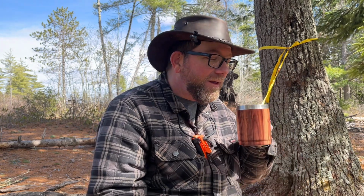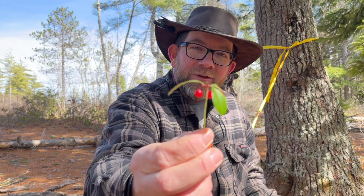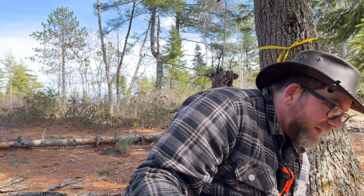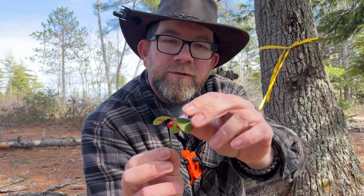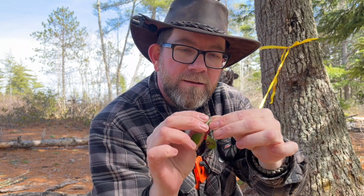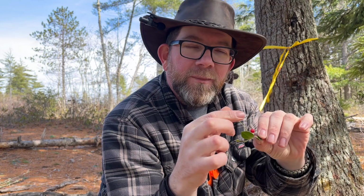Just sitting here looking around, I notice the ground here is covered in wintergreen. Wintergreen is one of those plants that, right from its name, if you dig it up under the snow, it's going to be green. That's what it looks like there. Hopefully the camera's picking up on that. I can always tell it's wintergreen because, ooh, my tea almost fell over. That was close. I can tell it's wintergreen because the leaves are always glossy, berries are red, and if you take one of these leaves and crush it up some, break it, crush it, smells like wintergreen.